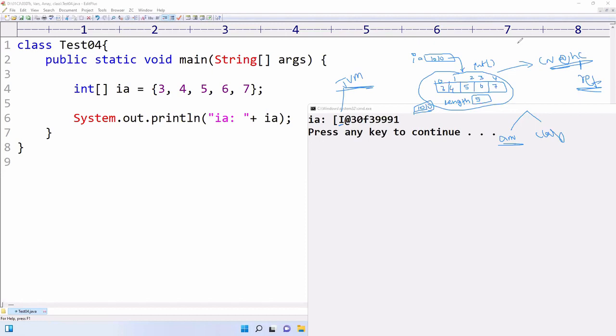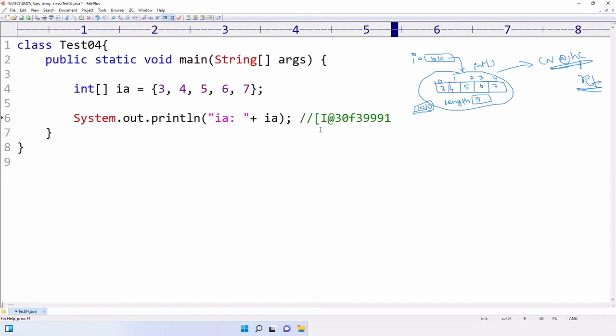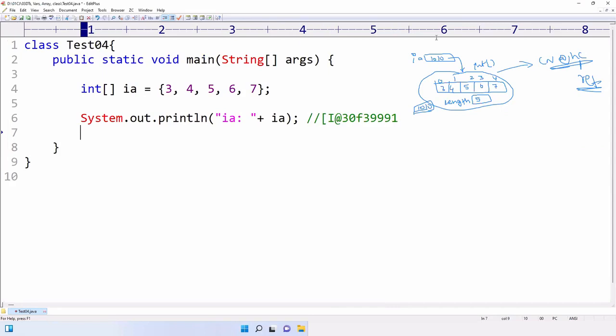Now I want you to answer. If you display the object reference variable, I'm not getting the data of the array object. I'm getting what now? Class name @ hash code. But how can I take the data? A small animation is required. Please, everyone understand. This is you. Okay, now what are you doing?